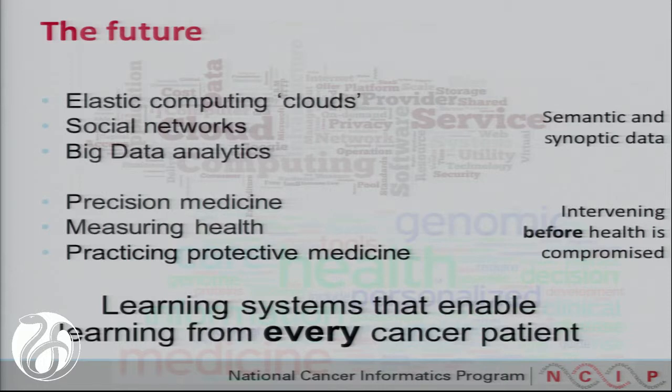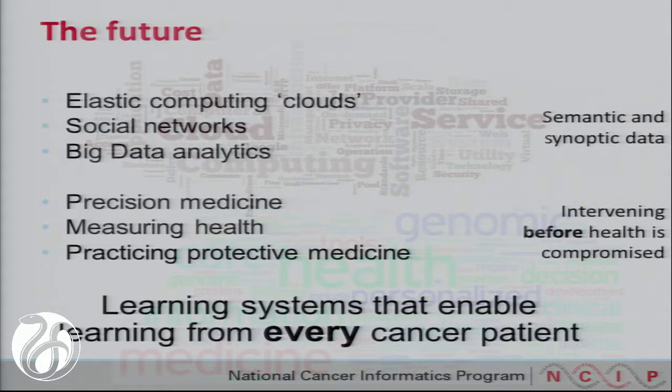So what's the future look like? I'm sure, for the folks that are in the informatics field, I'd be remiss if I didn't mention elastic computing and clouds. I think that's now become a social buzzword. So many companies now are coming out with their cloud solutions for this and that, and it's become a little bit confusing exactly what even a cloud means.